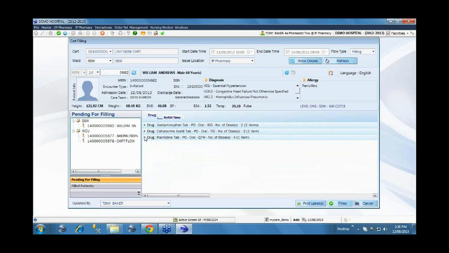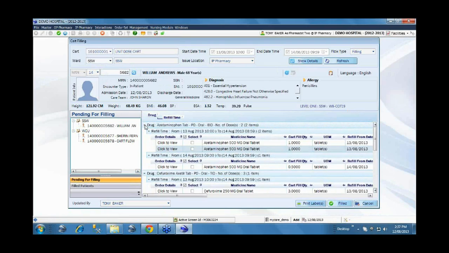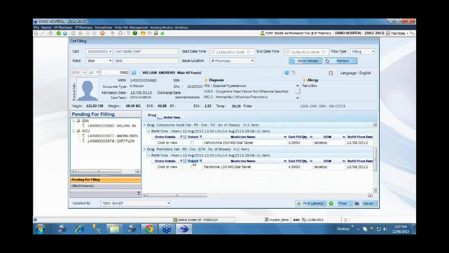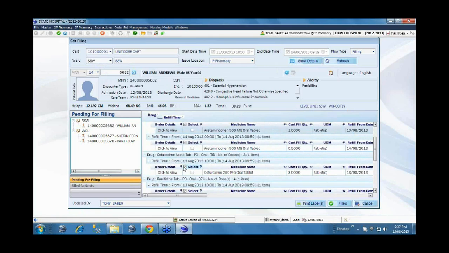Here again the labels will be generated depending upon the various label types we have defined against each type of medication at the time of verification, whether it's single or bulk or whatsoever.